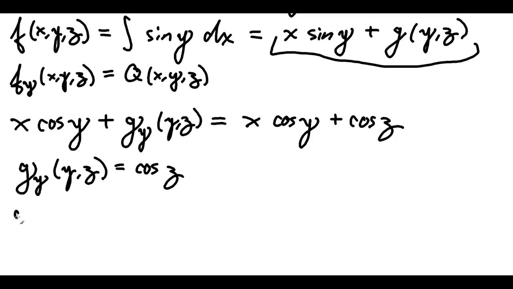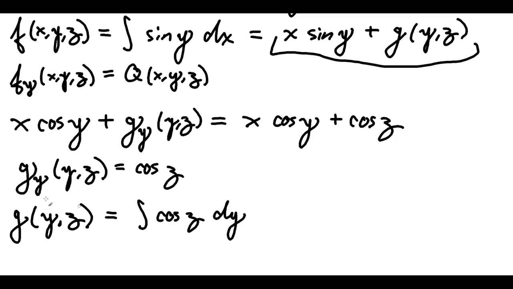So that means that g itself would have to be an antiderivative of this with respect to y, because this was the partial by y is equal to cosine z. So if we integrate with respect to y, we should get back to the original function g. Well, z is constant with respect to y, so cosine z is constant. So it looks like we have y cosine z plus some, quote-unquote, constant that cannot depend on y, but it could depend on z. So let's call this h of z.